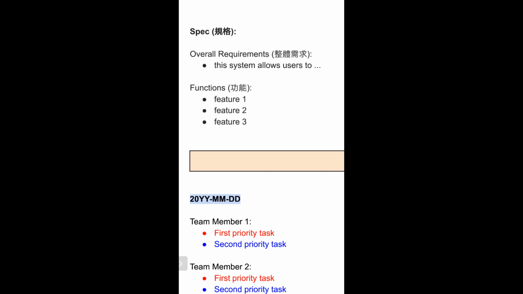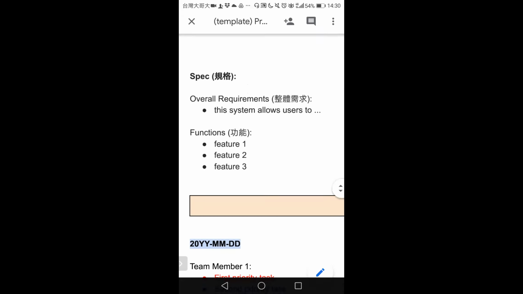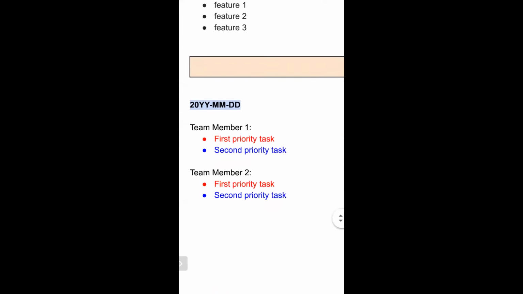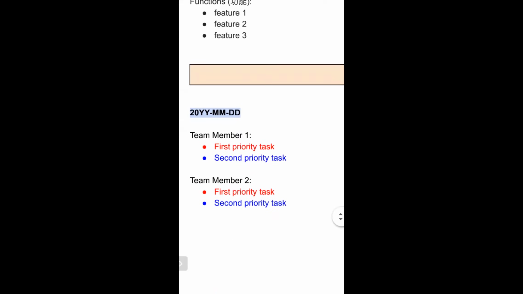You have to get through that minimum to get yourself a pass. And then the blue items, you can consider them as the 80s, the 70s, 80s towards the 90, right? Okay, so is that clear so far? I'm kind of giving you a crash course on the agile, how we do things.